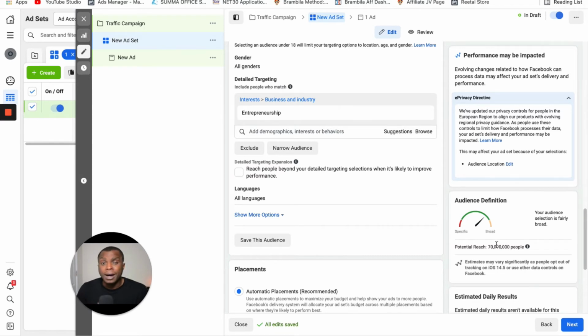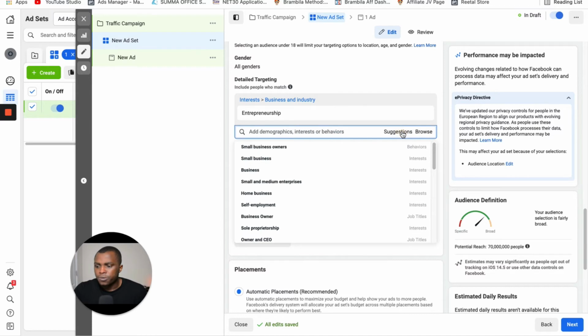But in my experience, I feel like this is way too much. Where I want to be, sometimes, is between 200,000 and 2.5 million people. That way we have a really wide window for Facebook to work with. If we are advertising to everyone, we're not advertising to anyone. If you're speaking to everyone, you're not speaking to anybody. So this is too broad in my opinion, and Facebook is telling us right here that our audience is fairly broad, so we want to keep it even more narrow.